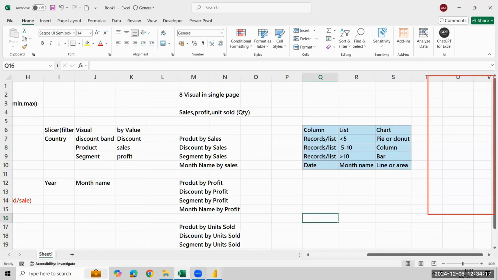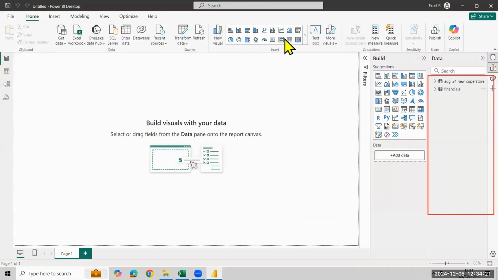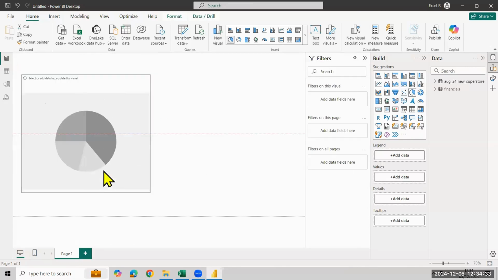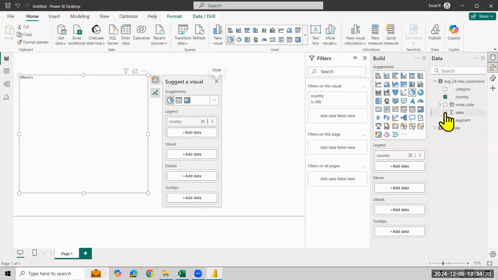Okay, let's see here, everyone. I have added a new table here. We'll be discussing later how to add it and all those things. Now, as I said, I'm taking a pie chart in front of you. I'm adding country and sales.